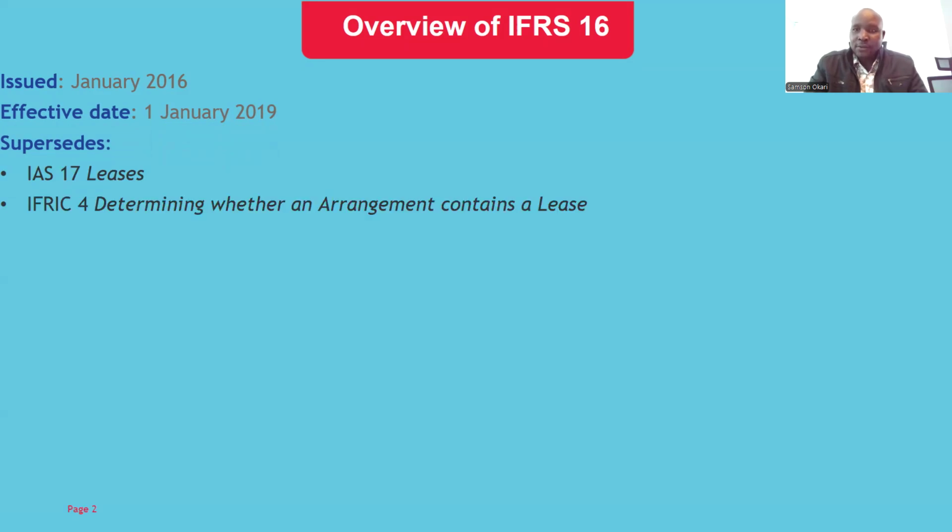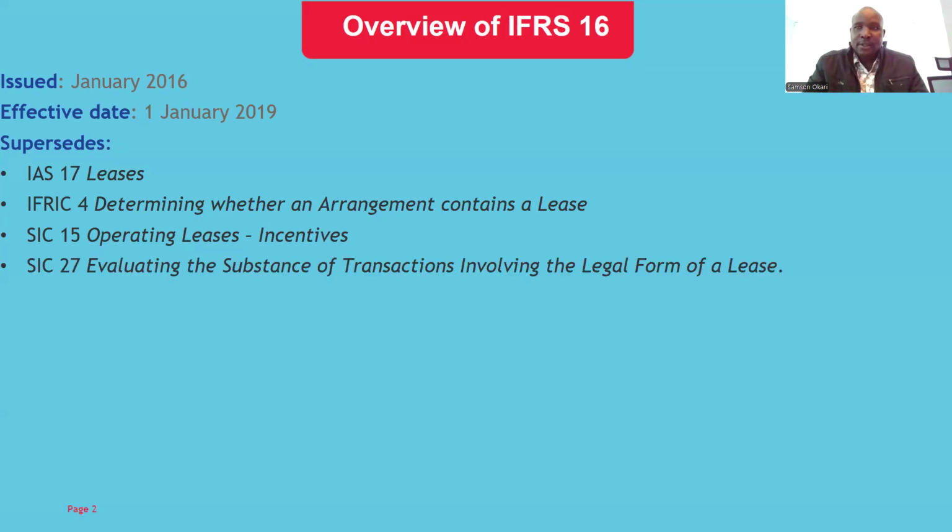And the standard replaced IAS 17 Leases, IFRIC 4, which dealt with determining whether an arrangement contains a lease. It also replaced the Standard Interpretations Committee 15, or we can call it SIC 15, that dealt with operating leases in terms of incentives and how they should be treated. It also replaced SIC 27, which dealt with evaluating the substance of transactions involving the legal form of a lease.